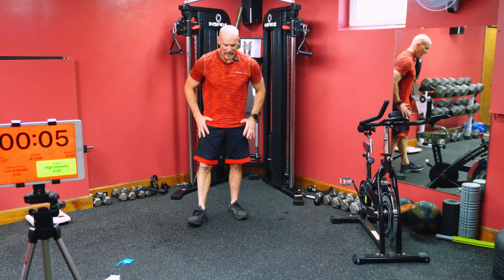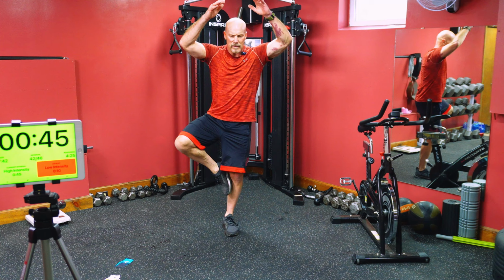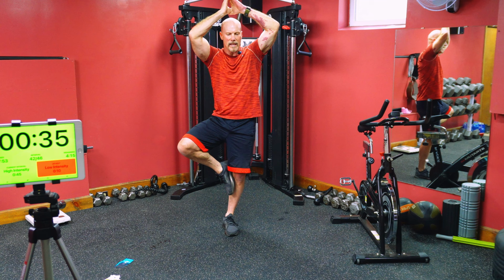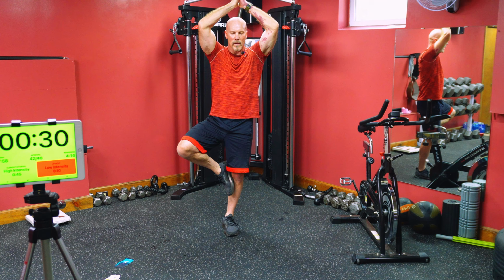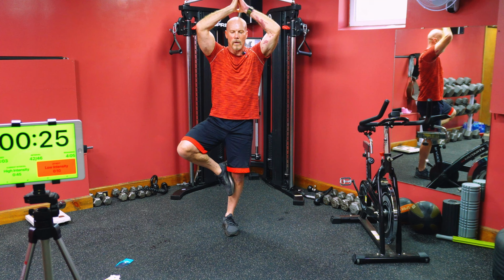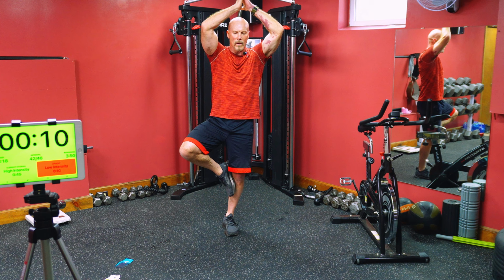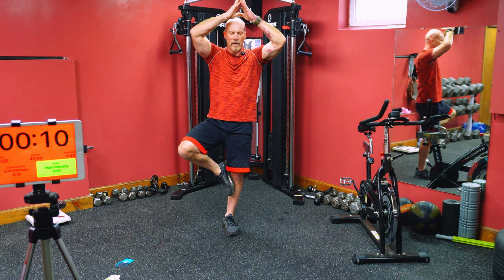Switching legs. My left leg's better. Tree. And go. Find the focal spot and stare at it. Nice work. Back to cardio. I'm going back to abs.